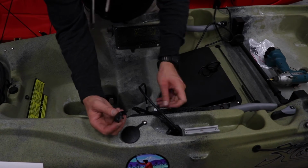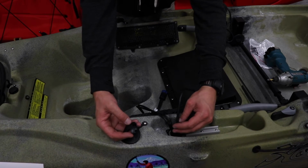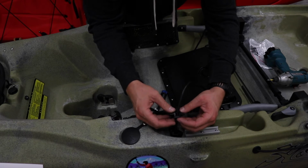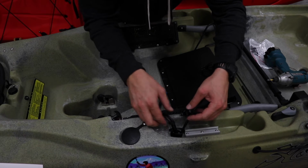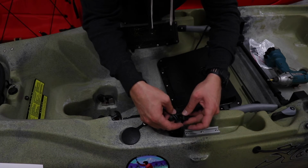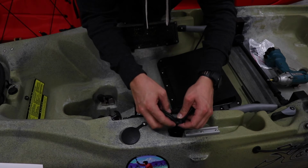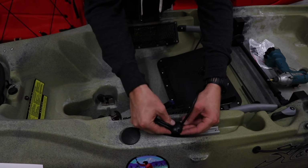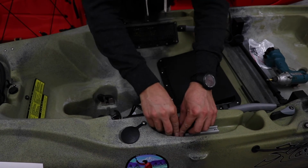Once you've done that, we will take our grommets that fit around our transducer wire and power wire and push our through-hole fitting over the top of those. Once you have those in, we can go ahead and reinstall our through-hole fitting.